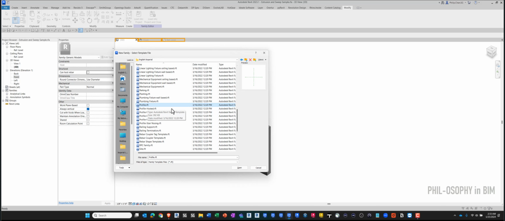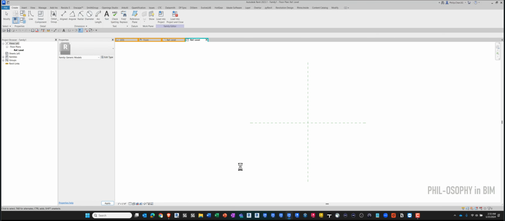You notice that there are a couple other profile family templates to choose from. There are profile hosted, profile mullion, and all the other types of profile. They are for different types of profile used in the project. So for now, I'm just going to go ahead and stick with the profile template like that and hit open.